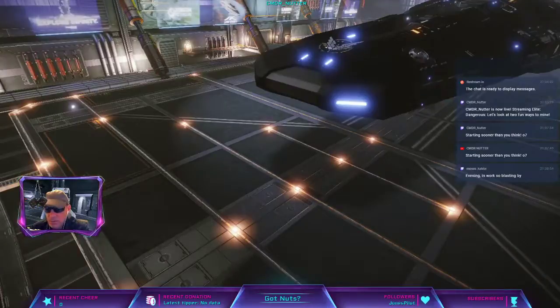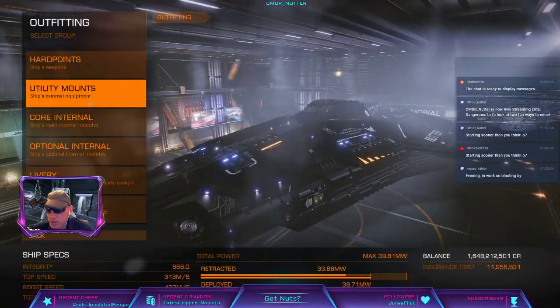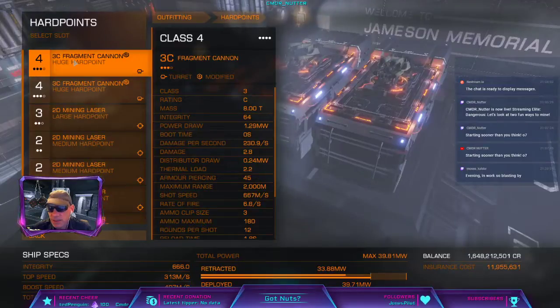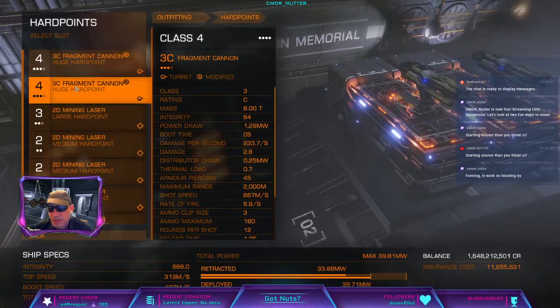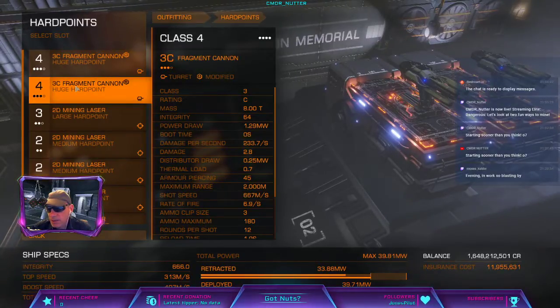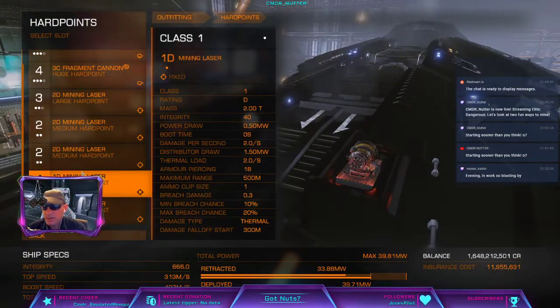And I can show you that without being in there. I'll quickly show you that. Hard points. So we've got our 3C frag cannon, upgraded for, I think, rapid fire. The same for the other one. These two do an insane amount of damage and will take out fighters very rapidly with not really any effort or power draw whatsoever. The rest of the hard points are mining lasers, which enables me to strip an asteroid in under 30 seconds in one volley.